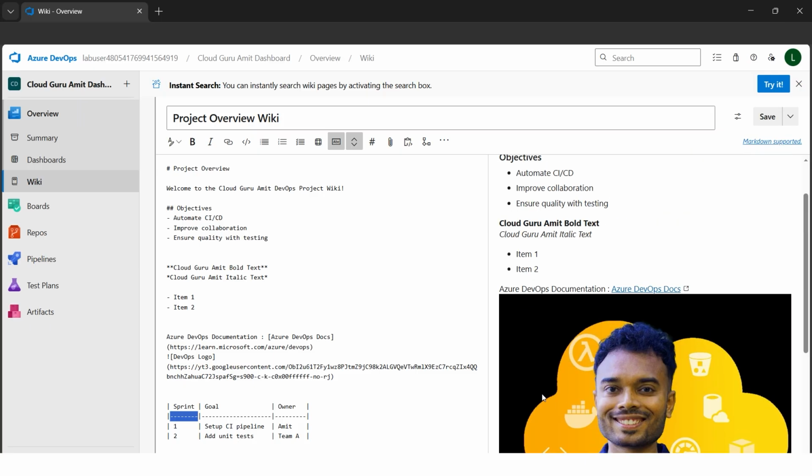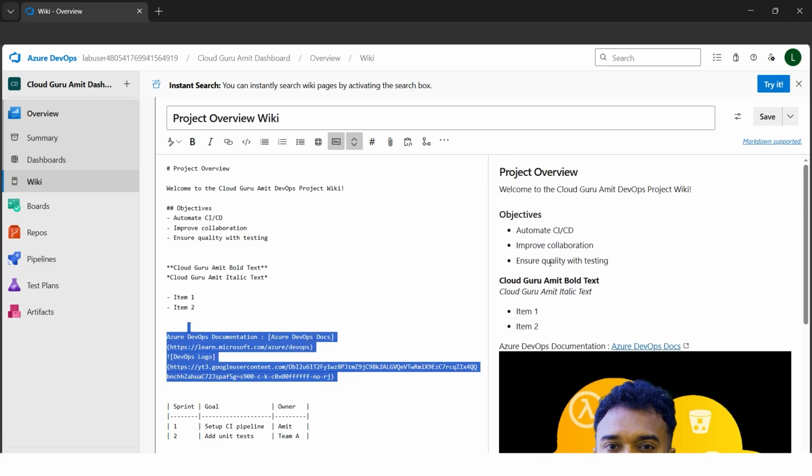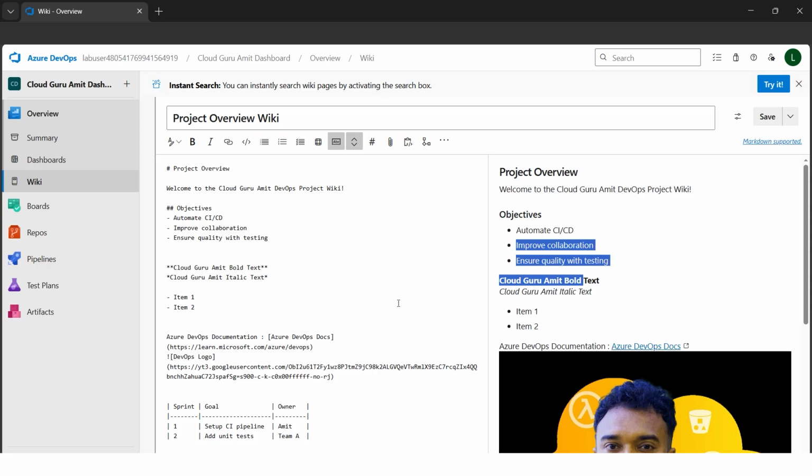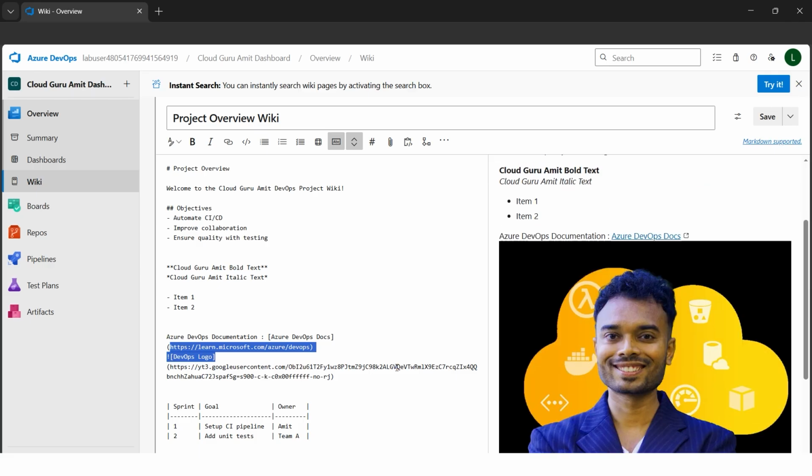So Markdown, what we understand using Markdown is that we have learned how to make documentation readable and structured. Markdown is simple but powerful. It lets us add emphasis, lists, links, images and tables without requiring complex formatting tools, right? So this is the concept of Markdown. I hope you found this tutorial helpful. Let's meet in our next lecture.